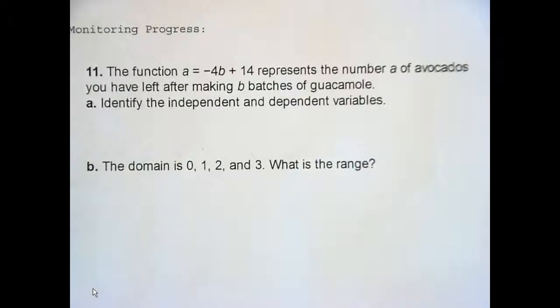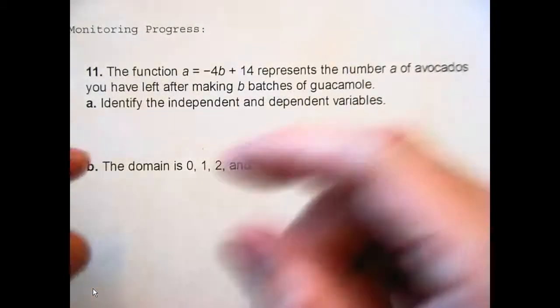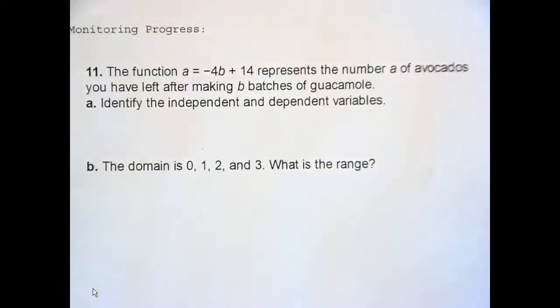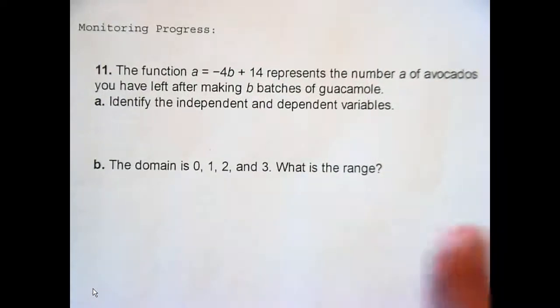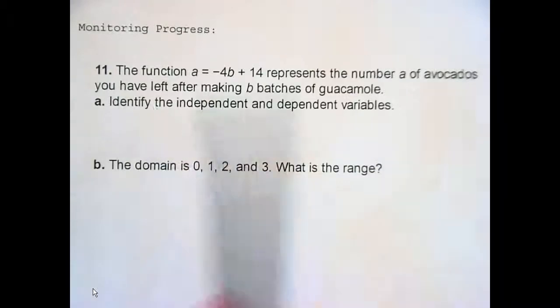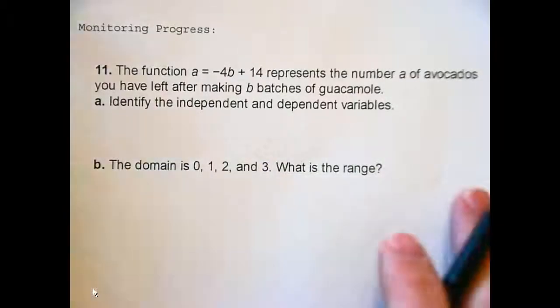You guys are now in 9th grade, and if you're not in 9th grade, you're in a 9th grade class. So you have to be able to look at a story problem and go, oh, I can try that, versus going, oh my gosh, there are words, and being done. A lot of students, up to this point, look and say, there are words, I don't know how to do that. Well, what part? Have you read it? Okay. So, identify the independent and dependent variable.